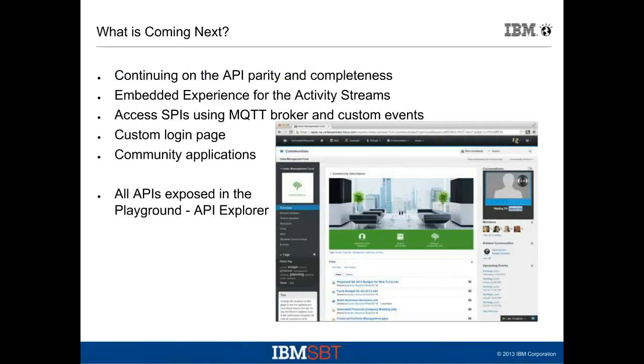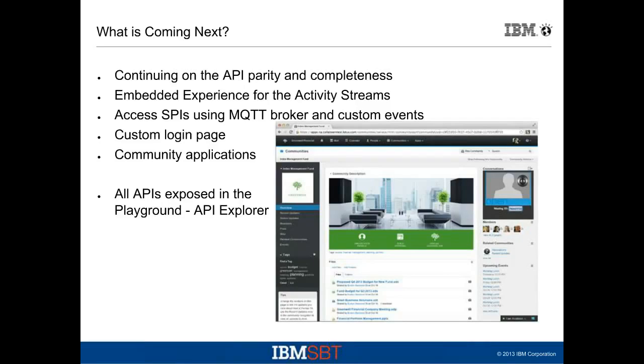And finally, this is just the beginning of a journey with SmartCloud, because a lot more is coming in the future. I won't reveal everything that is coming yet, because we'll make some of these announcements at Connect. So if you come with us in January to Orlando, you'll be able to get the latest on what is happening in SmartCloud for Social Business and the SDK.